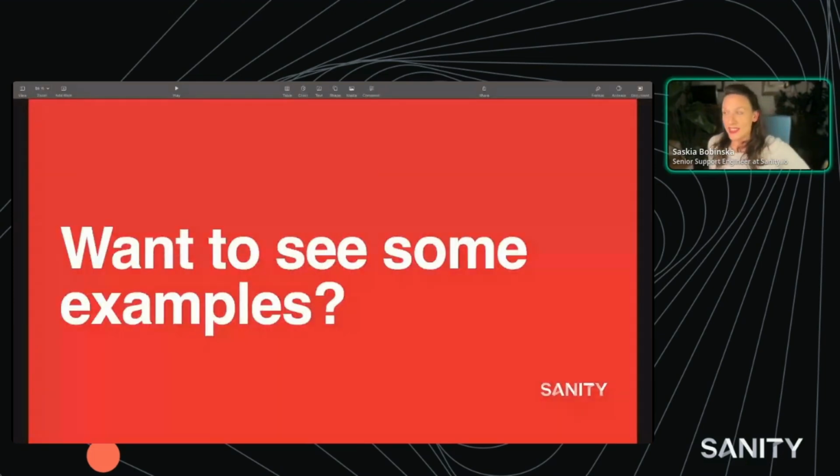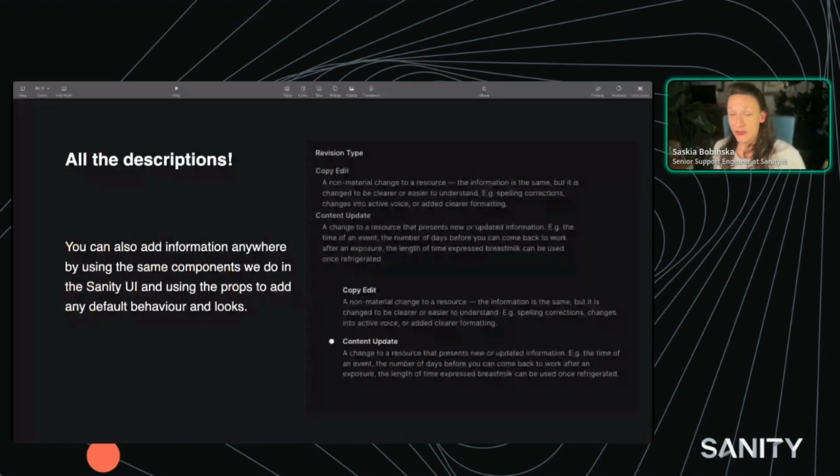And now I have a couple of examples of some of the things that I've built over time, maybe as an amuse-bouche for your own work later on. So I love descriptions. As I said before, any kind of inline documentation, helpers and things can really help you build something that gives editors the ability to quickly do things without having to guess whatever the intention of a field is, or where it's going to be used, or what something can mean, right?